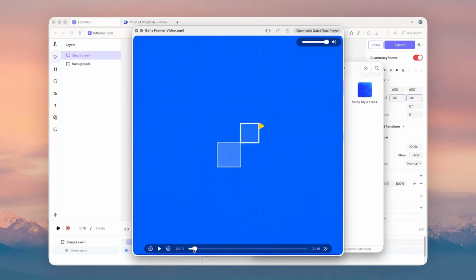It then introduces another shape. Now, at this point, it's building up the logo. And notice how each piece doesn't appear all at once. It comes together step by step. And that's what we call rhythm. Motion has rhythm, just like music. If everything moves at the same pace, it feels flat, really flat. And so, we create rhythm by letting things happen one after another and giving each moment a beat of its own. So, that's the concept of rhythm.